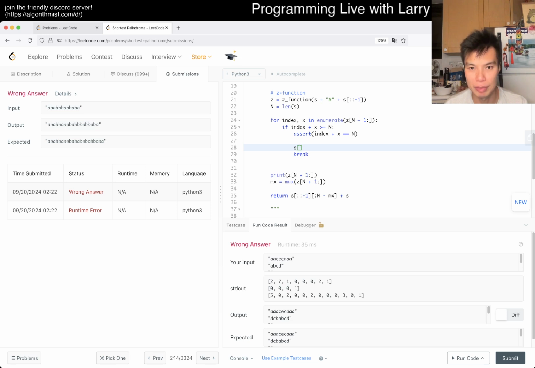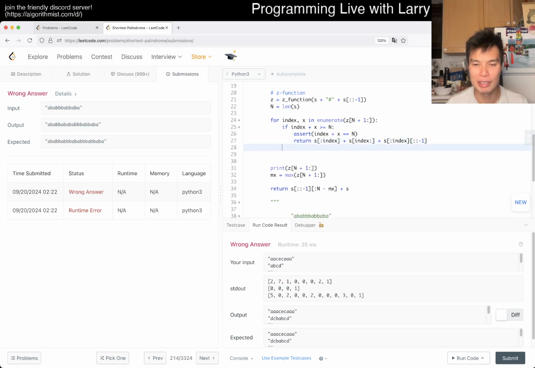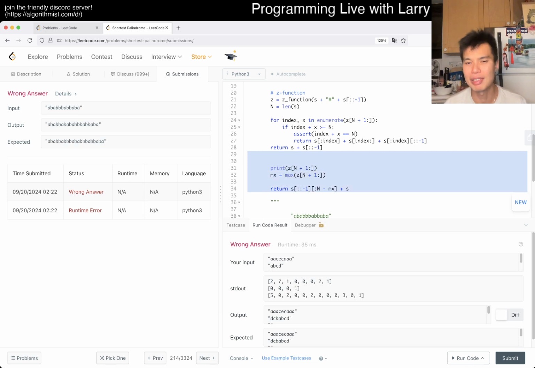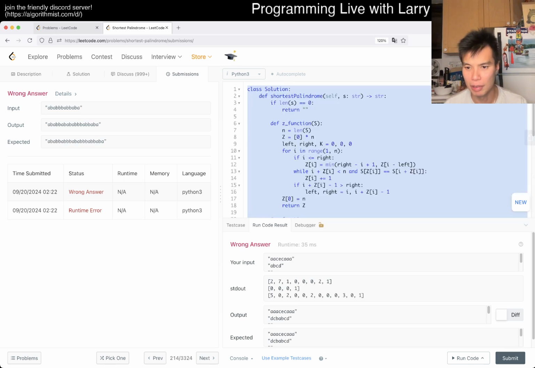So it's just go up to the index plus, so that's everything in the index, and then everything from the index is fine, but then now we want everything from the index, but reversed, right? So we can return this, and then we don't need to break, and then if nothing else, then we just return s plus the reverse of s, though technically if it's odd, I think it should be okay too. Okay.